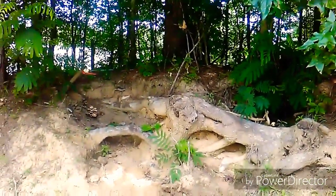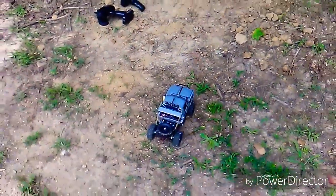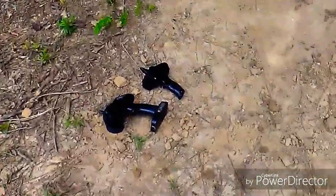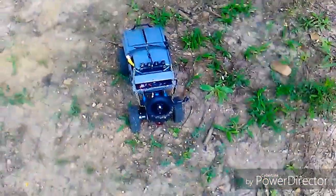Alright, here's Devil's Peak. We're going to take this thing on. This is what we call it, Devil's Peak. This hill is as tall as me, literally. So, we're going to set you up. We're going to start winching up this hill. I got both my controllers out from my winch. There's my little winch controller. I used the factory WPL controller and all that to go in there. Just found smaller batteries for it so it would hide a little better.